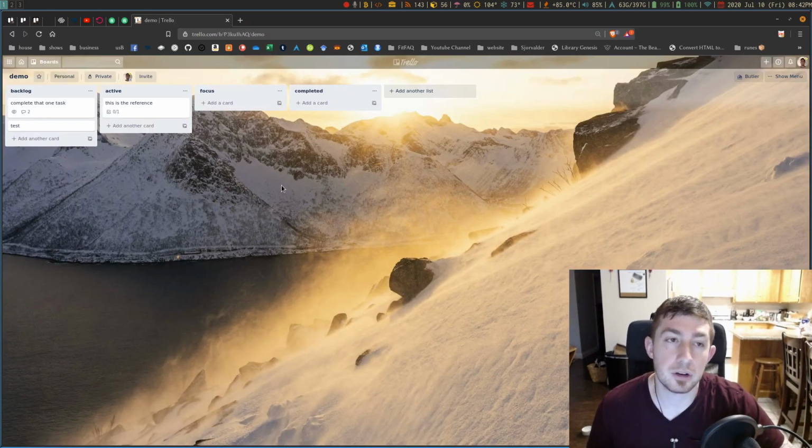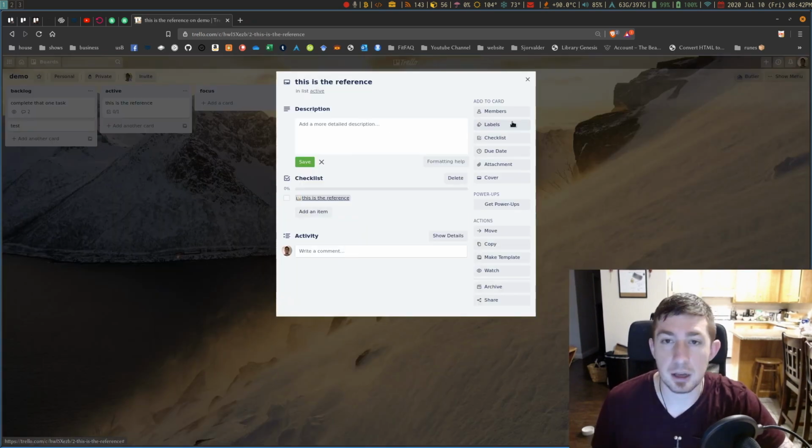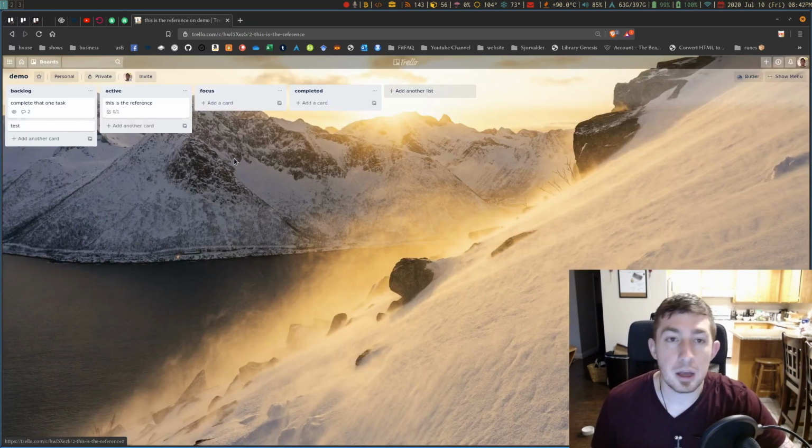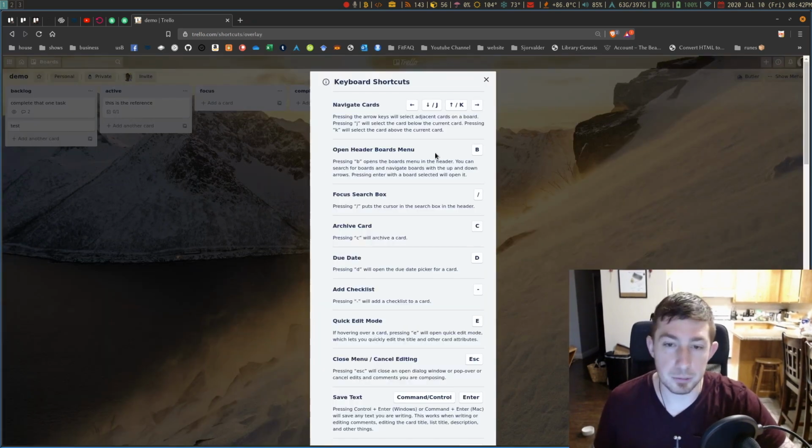So let's say you're on a development team or you're on a board that you share with other people, and you want to make sure cards are grabbed by somebody, or that somebody is actually working on them. You can do this by manually clicking and assigning a member to a card, in which case it's just me here. Depending on whoever you have on the board, you could assign members. There are also hotkeys and different key bindings in Trello that make things a lot faster. If you want to see them, you can just hit the question mark, and it will bring up a list of all of those key bindings.